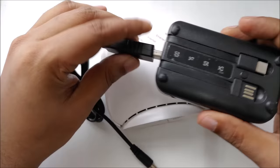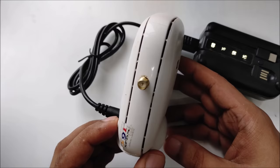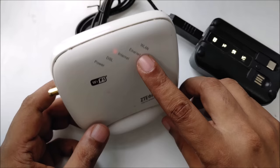So I connect USB here. As you can see, lights are on. You can place the antenna if there's a long distance. Now I'm going to put the 12 volt here, and the switch is off. When I place it here, no lights, and I turn it on from here. 1, 2, 3. Now you can see the modem is on. Now the modem is on here.